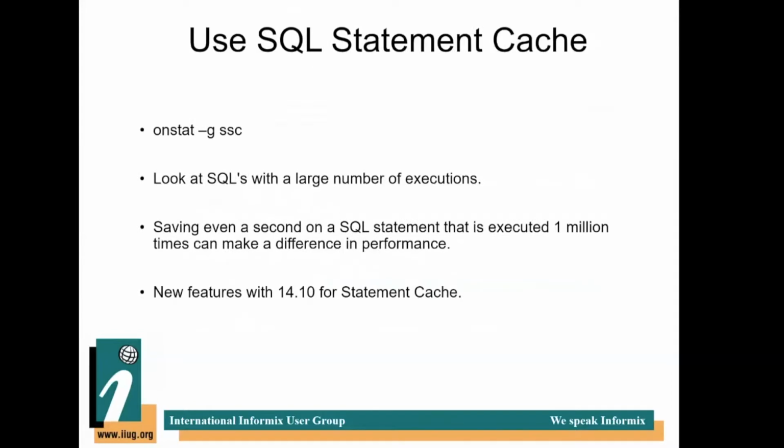So we're going to talk here about using the SQL statement cache. You can run the statement onstat -g ssc. Look at SQLs with a large number of executions. Saving even a second on an SQL statement that's executed 1 million times can make a difference in performance. And there are some new features with 14.10 for the statement cache that we'll talk about also.